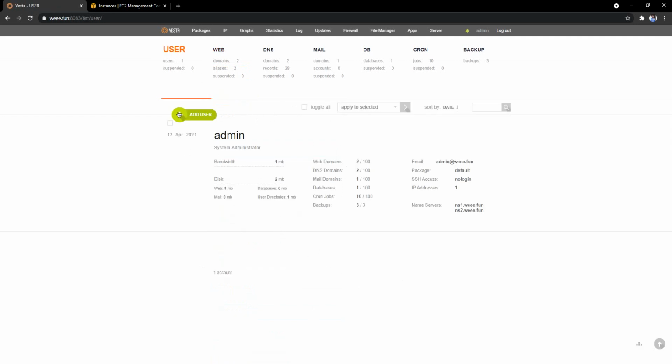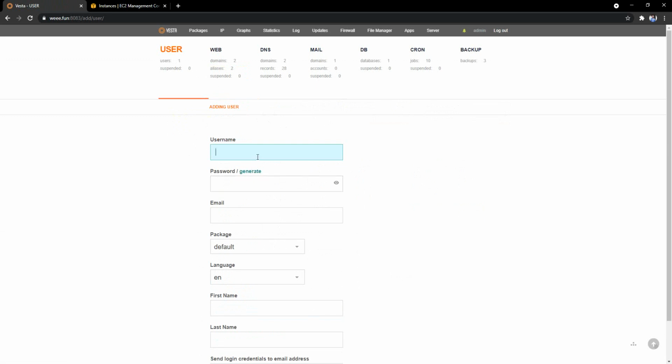To add users, we can click on add user and give the username such as YouTube, and the password, let me give a password, admin@admin, email admin@idontknow.com.